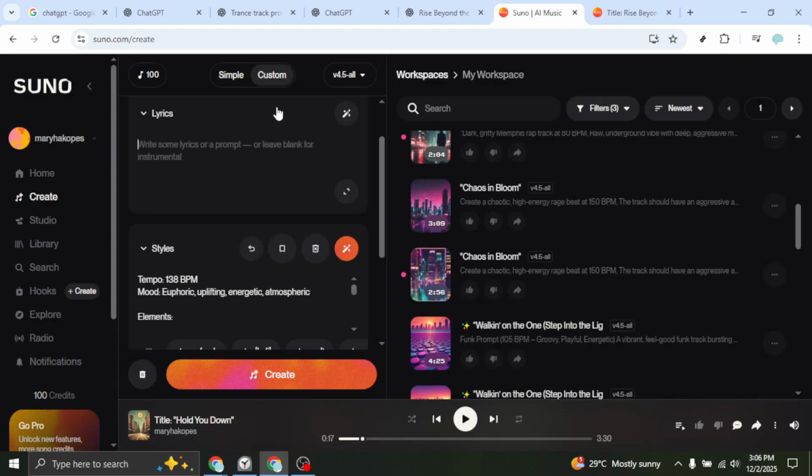Make sure the title is at the top if you want Suno to use it, and double-check that line breaks and sections are clean. Verse, pre-chorus, and chorus markers make it easier for the model to structure the song. You're ready to render. Click Create and give Suno a little time to process. Generation may take a moment, especially during busy hours.